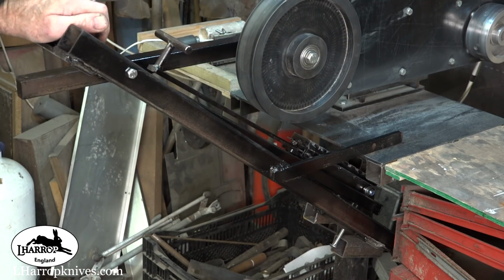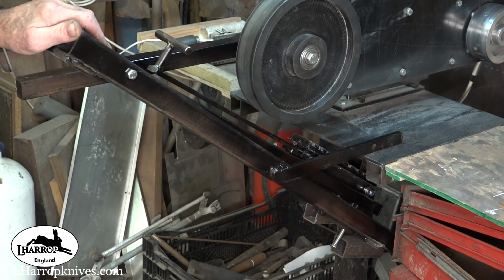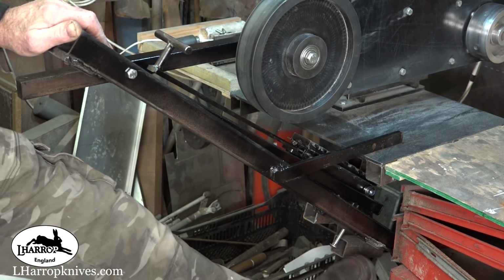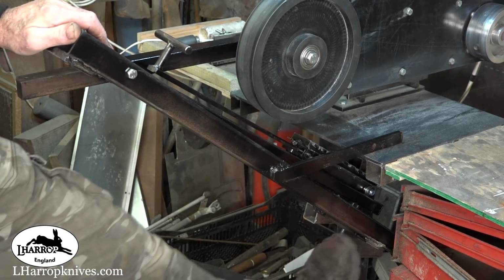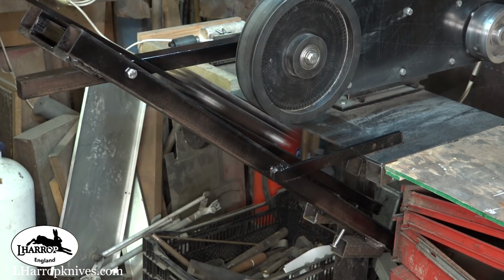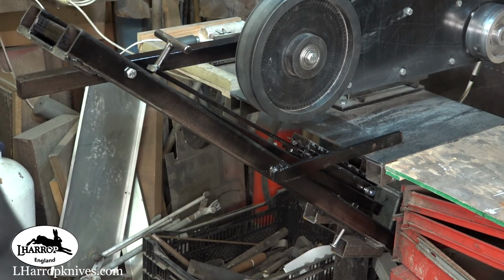I've not actually fired this up yet, guys, so I am going to do it now. The only one change I'm going to make is where I adjust the chuck up and down there. I'm going to put a spider handle on there for crosses, so I can just adjust it with my foot. As I'm doing that, I can just knock it round with my foot and adjust the magnetic chuck up and down. Fire it up, see what happens.